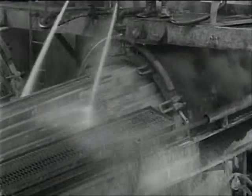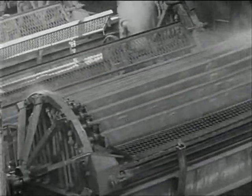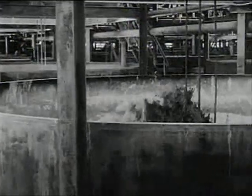Red mud is washed away, and the liquor flows on beneath, through filter presses and coolers, until eventually it is precipitated in great tanks five stories high. In these giant kettles and coolers, chemical solutions are working slowly to develop those qualities and properties which have helped make aluminum the outstanding 20th century metal.